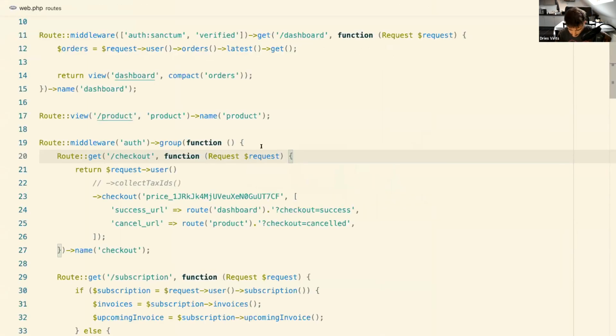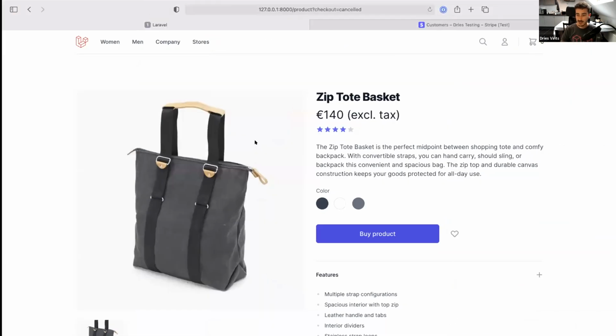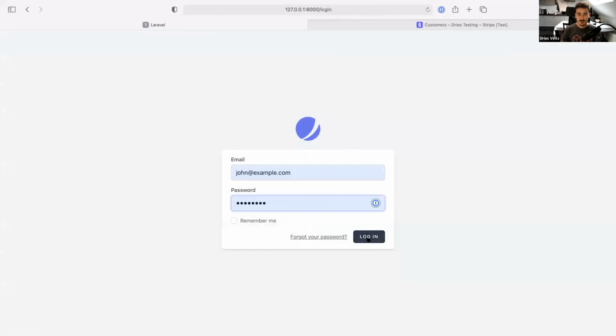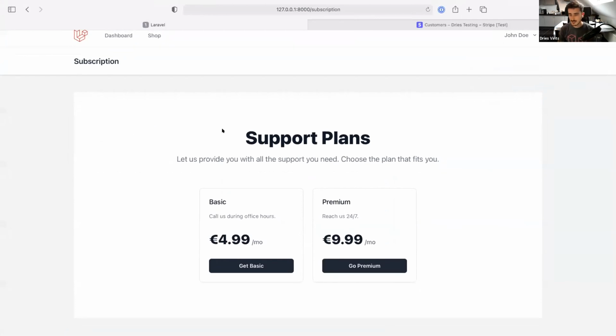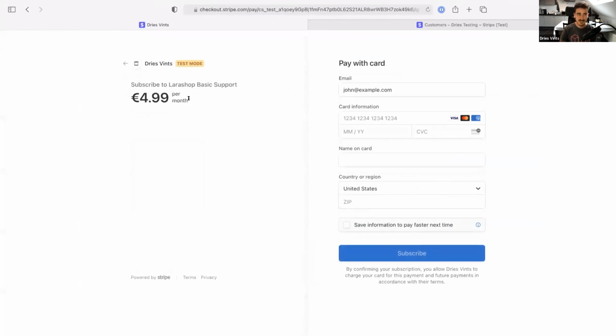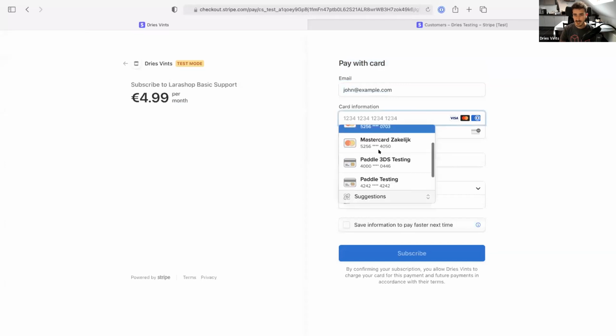Okay, so the next thing I want to let you see is that you can also have subscriptions in Stripe. Of course, you can also have them with Paddle, with both of them. But if I go through my dashboard here, you can see we have the subscription based thing in our application. And we have these support plans for the store. So for example, when you need support, the store might not offer it by default. You need to have a subscription. You also can just go through this workflow. You'll go through the same checkout experience, but now you get a subscription based checkout.